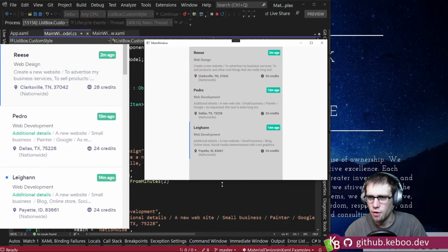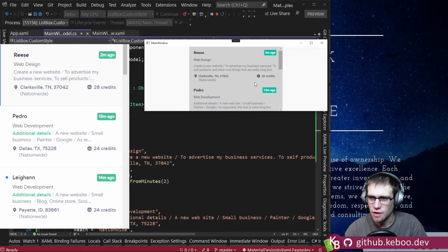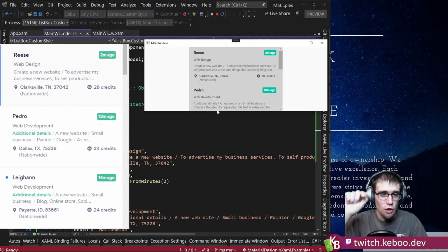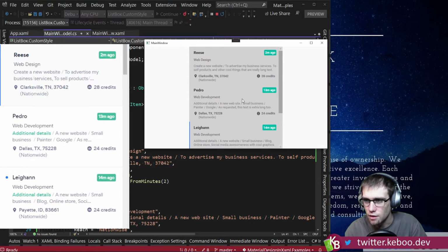So one thing that's worth noting, you'll see how at the top it's snapping, even when I do this, such that it always tries to do a whole item. That's default behavior for the ListBox, specifically to support virtualization. So if you have a large number of items in your ListBox, you want this for performance. You can change it so that you can turn smooth scrolling on, but that will kill virtualization. So be aware. There is a trade-off. That doesn't look too bad. I think we done good.